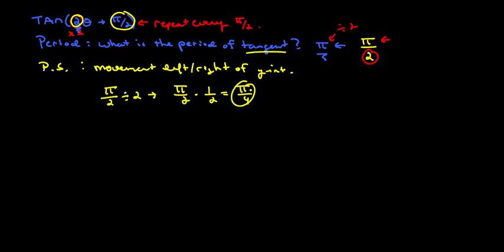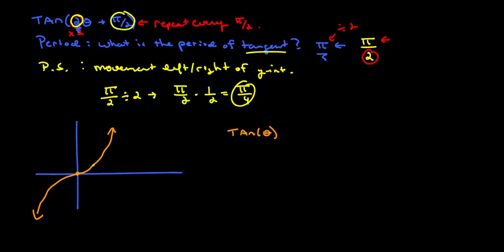So let me show you what the graph will look like, and then I'll do it on Maple as well. So I'm just going to graph out the original tangent function. Let's pick a color, let's pick orange. So tangent of theta in orange. This is why it's important that you know what the functions look like. So tangent starts at 0 and it heads upward like this. Let me draw it out a little bit wider. Okay, it heads up like this, and of course on this side it heads down like this.